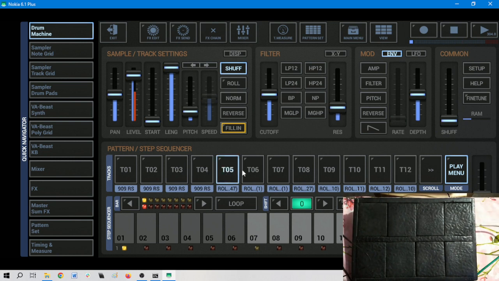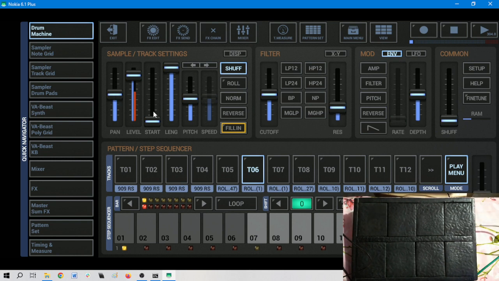Let us see, this is a snare sample. For this snare sample, here the pan option is here. We can adjust this pan to the left and right speakers. So maybe it can't work in this video because I have routed the audio for mono input.